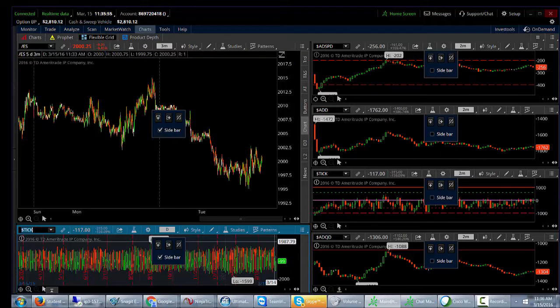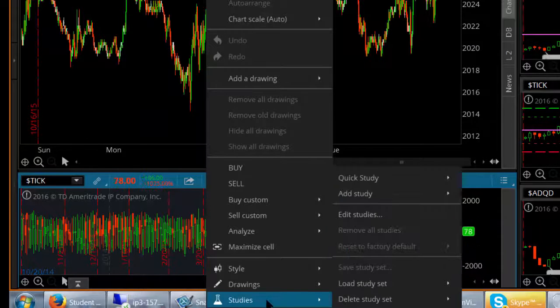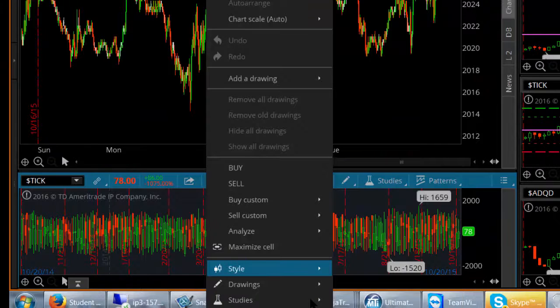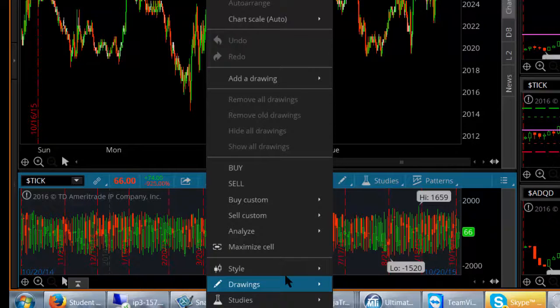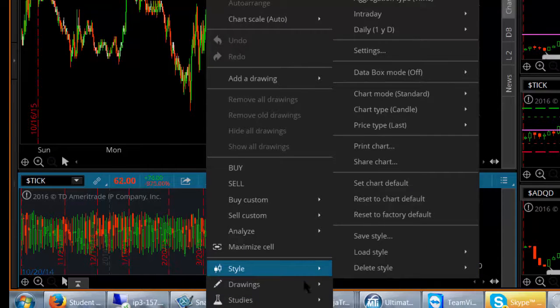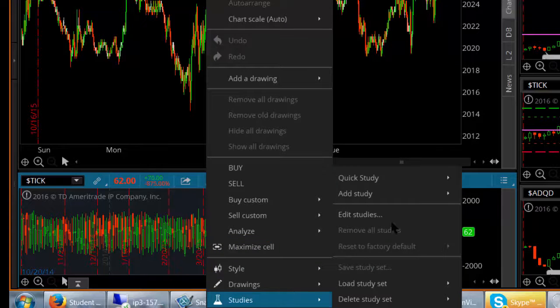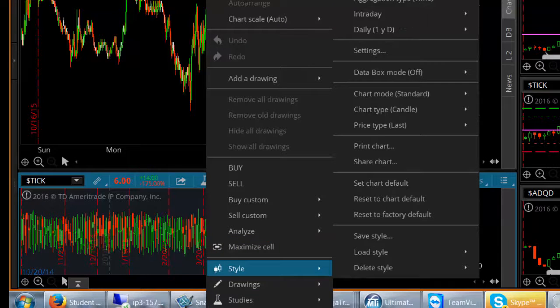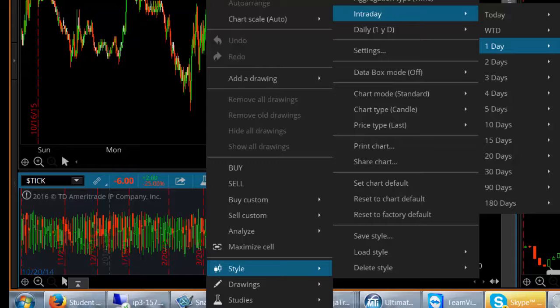On the bottom chart, I want to change that to daily 3 minute. Daily to a 3 minute chart, so I'll click on style. First, I right click on the bottom and the box comes up and I click on style. Now I'll hit daily and intraday or daily 3 minute. And that makes it pretty easy.